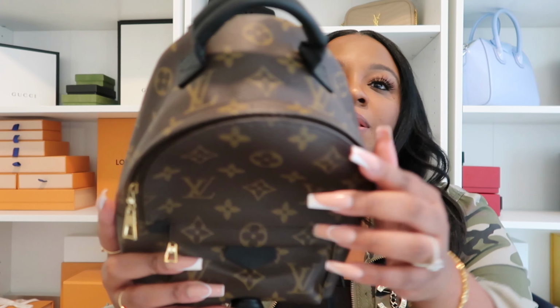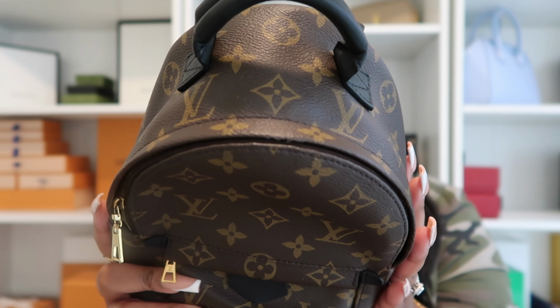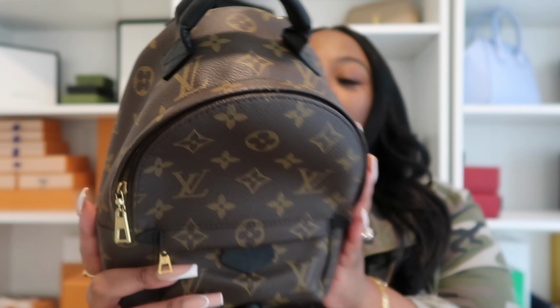So I carried this for 2 years straight, and to me it does have some wear on it because as an everyday bag, you're throwing it around more, you're in the grocery store throwing it in the buggy, so it definitely has some more wear, but probably not anything you can notice. The biggest wear that I have is right around here where the zipper pull is, and honestly some people may not have that issue since they made the zipper pull exposed now on the bag, so other folks may not have that issue at all.